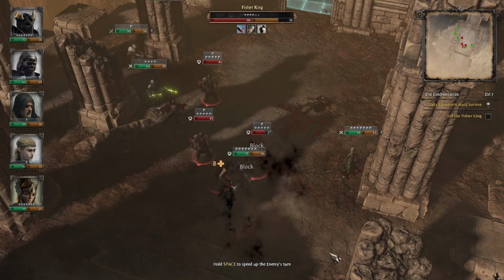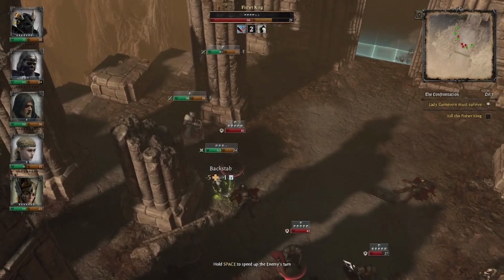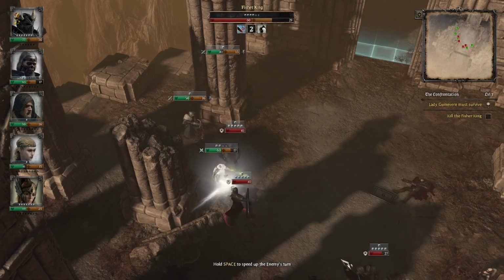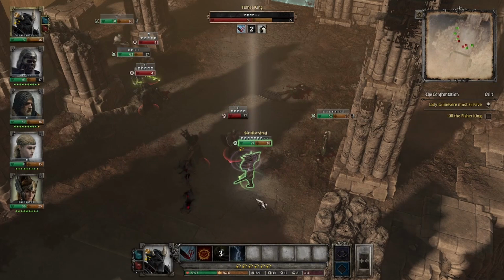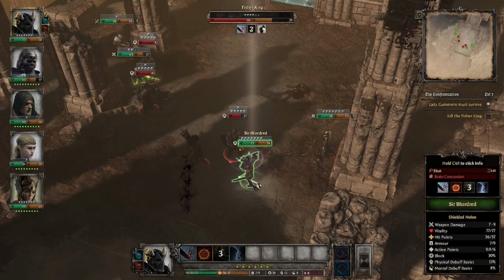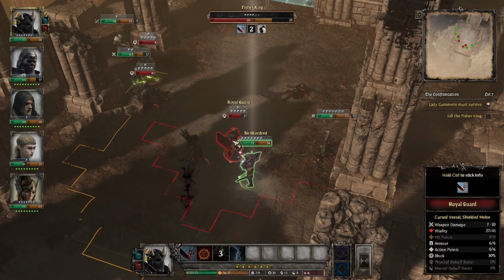Oh, blocked, nice. But you can see we weren't taking damage, but his friend, there was friendly fire right there, created some damage. Oh, we're stunned. Awesome.